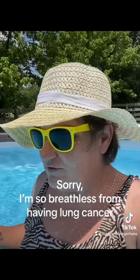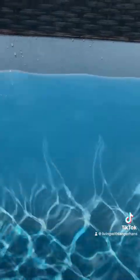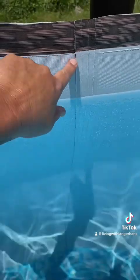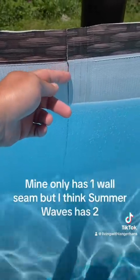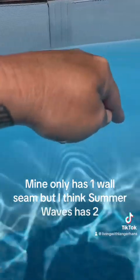Now, like I said, if you own a big pool, those are one continuous piece of material. But these pools like this, they are put together in two pieces. Actually, three pieces, because if you look, let me get back over here. If you look, you have a seam here. And then you have a seam here. There's a couple of these in your pool, so you want to always make sure you go through and clean these. And then you have your seam in the bottom.